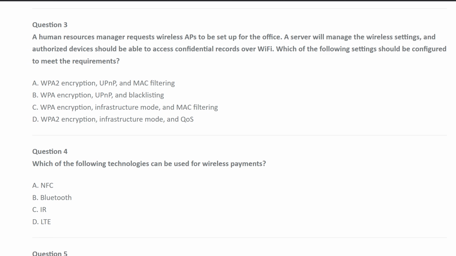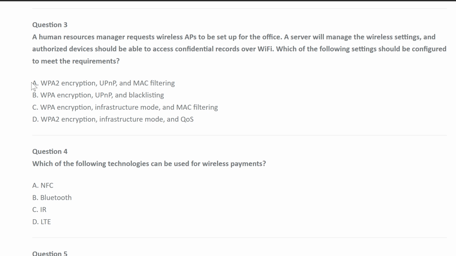So we can't just, we have to put another layer of security is what I'm trying to get at, and not just regular Wi-Fi, because we're talking about confidential information. So in order to provide the correct answer, we have to think of what's another layer of security we can add to this Wi-Fi connection in order to make it secure.